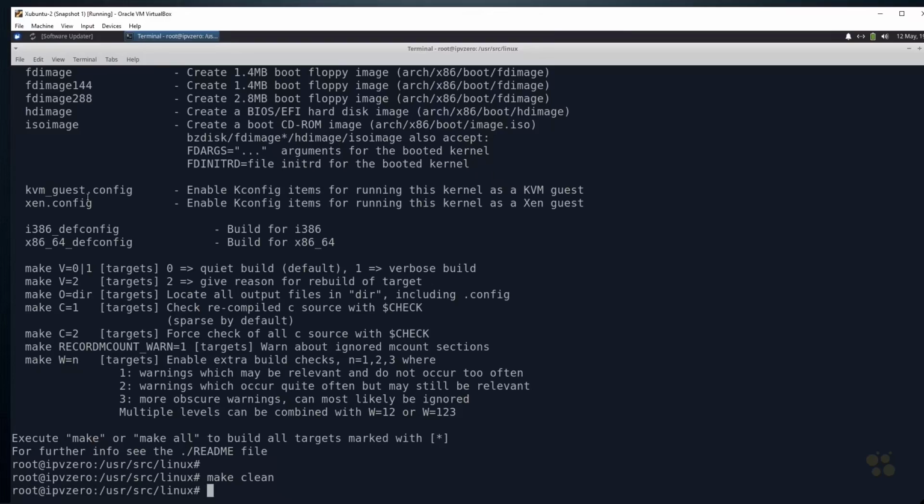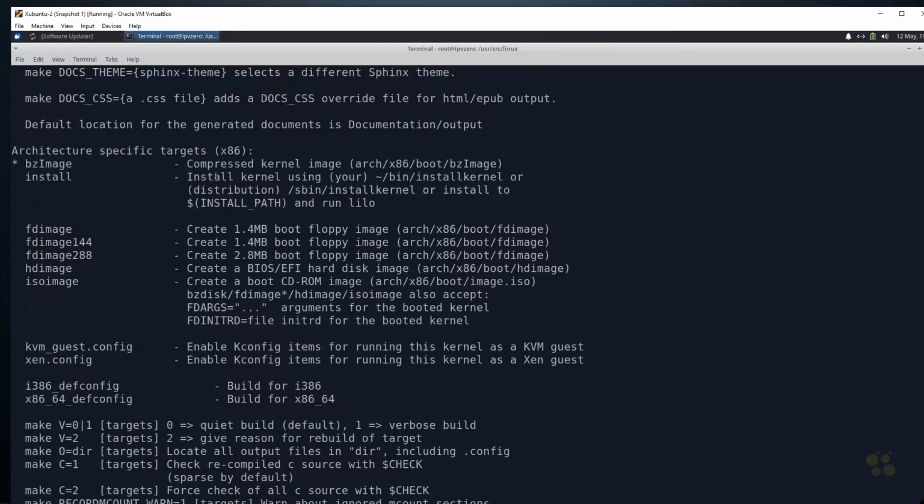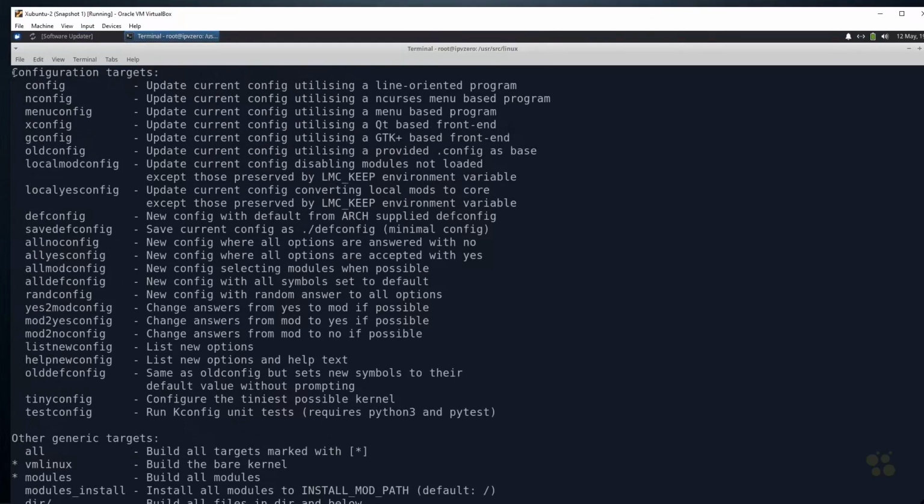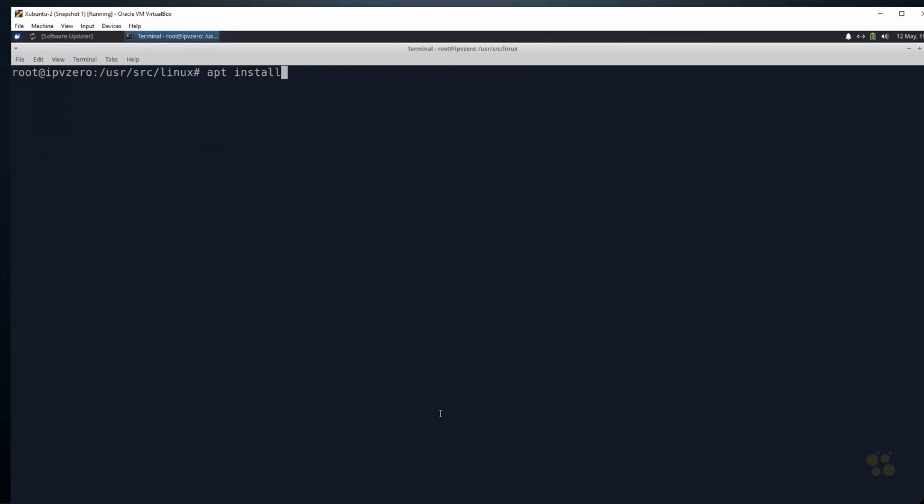And now what we want to do is to create the configuration file. If we scroll on up here, we're going to see a whole bunch of different options that we have. So we have these configuration targets. We can use make config, or we could use make nconfig, or make menuconfig. We have all these different options. The one which I want to use is a menu-based configuration, which is going to be menuconfig, okay? Before I start, I want to also install flex and bison. So I'll say yes. Okay, I'll clear the screen. I'll say make menuconfig, okay?